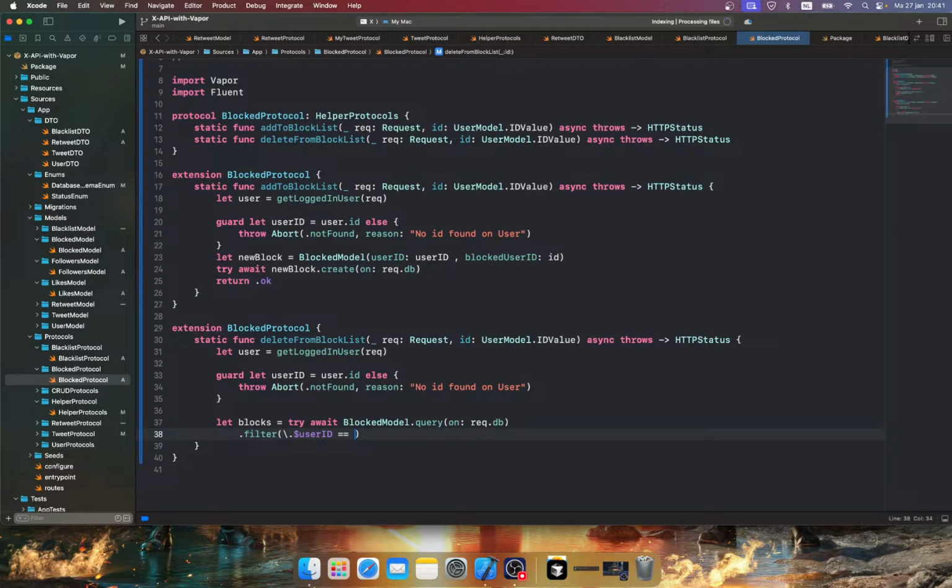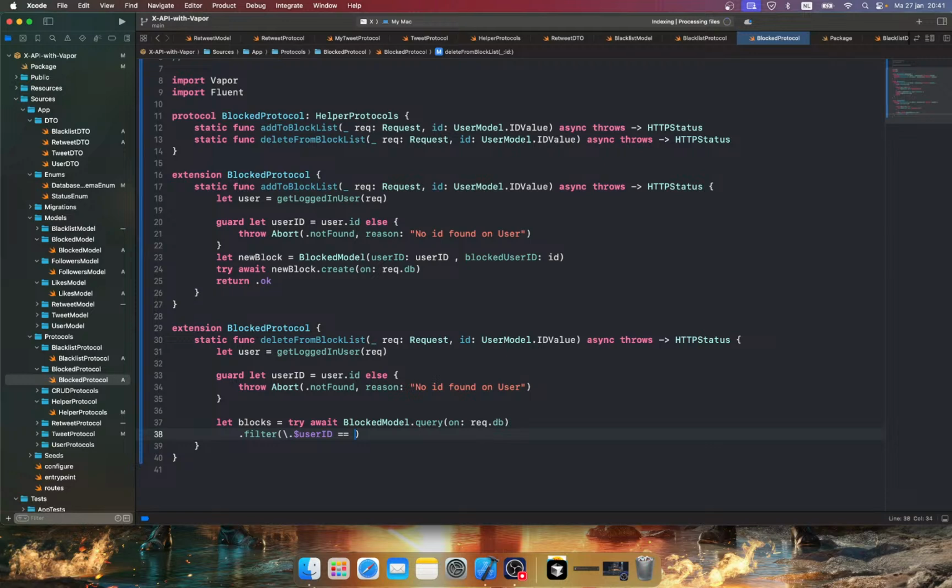So now we can say inside the blocked protocol delete from block list, we can say try await Block.delete on rec.db. Let's close this and we can say return dot okay. So let me see if this fixes it.